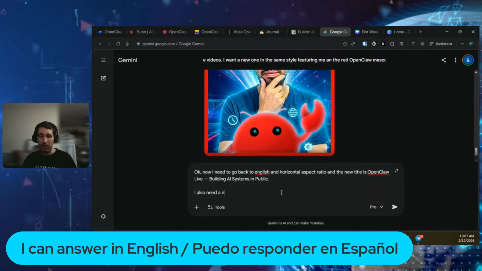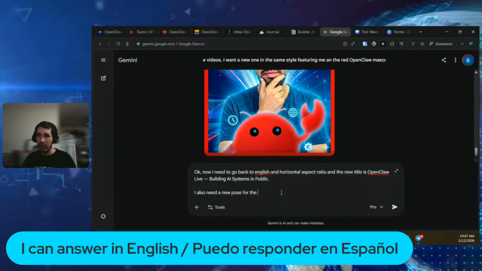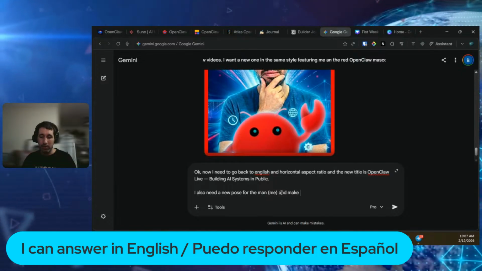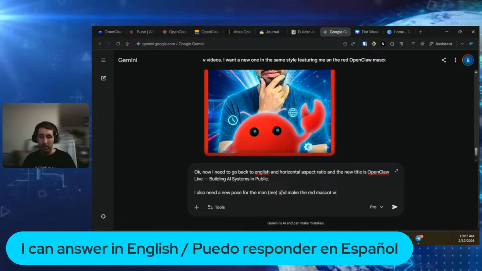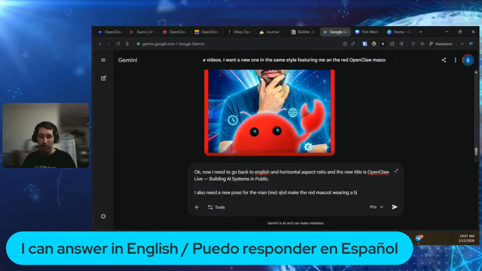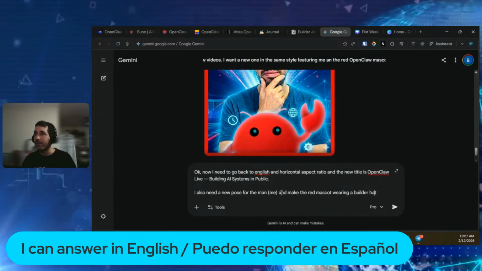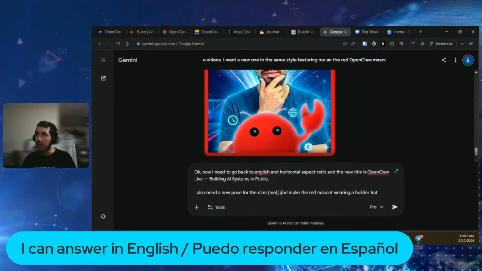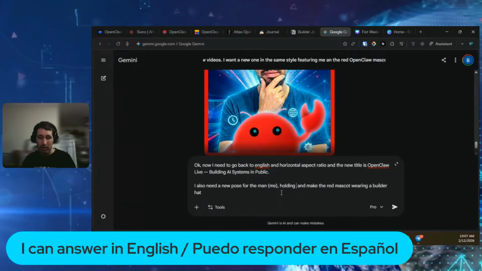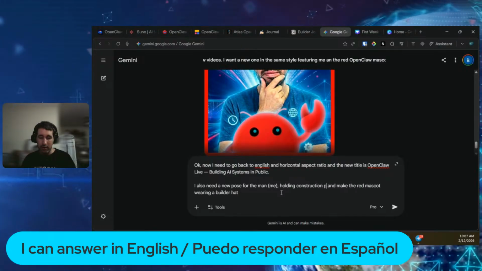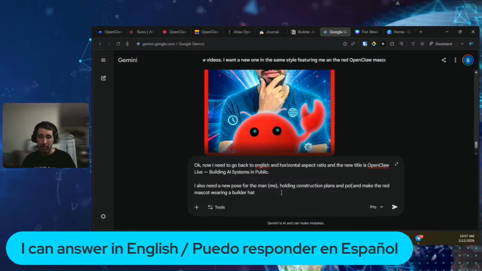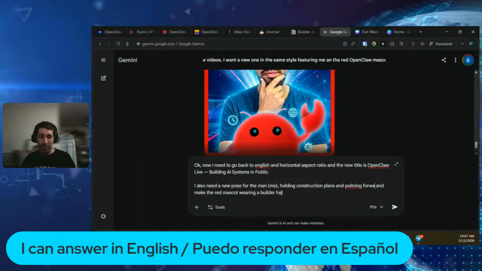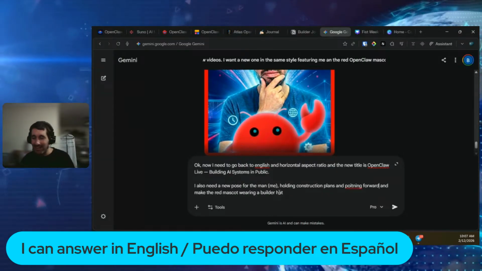I also need a new pose for the man, which is me, and make the red mascot wearing a builder hat. It was for me, holding construction plans and pointing forward. Let's see what he can do.